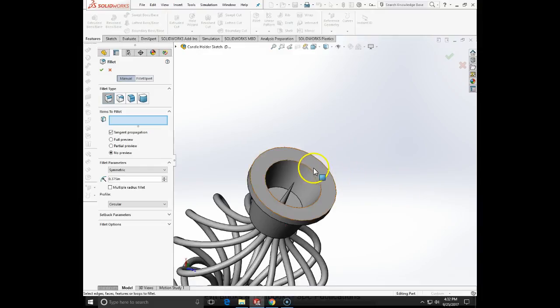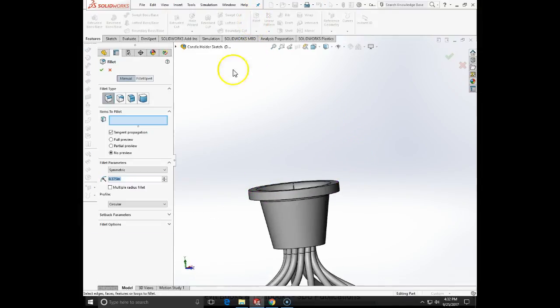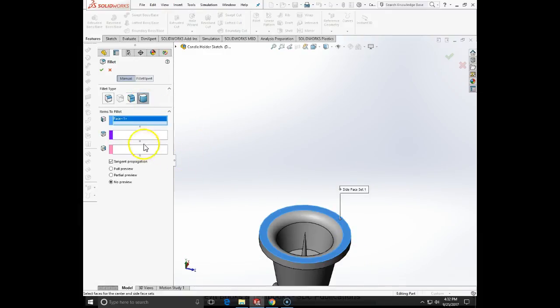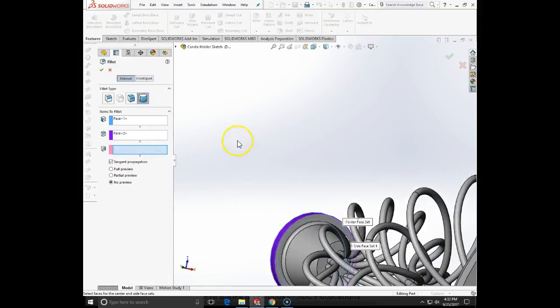And that fillet is on the other end. And then we have a face fillet, for which we are going to choose the top face, mid face, and bottom face.